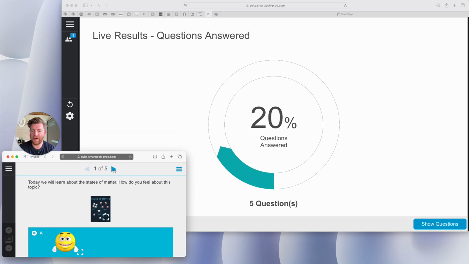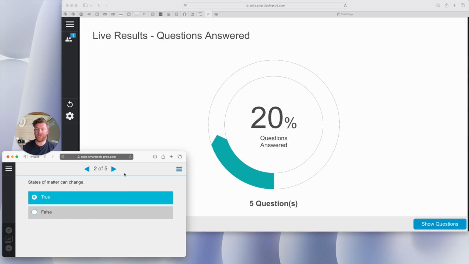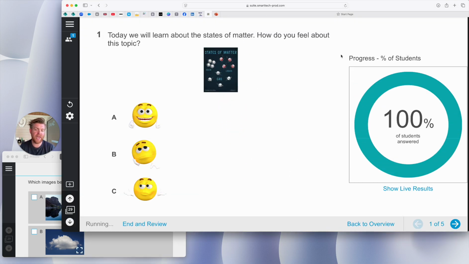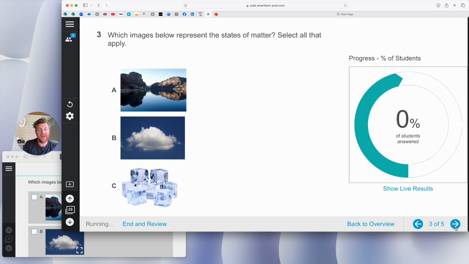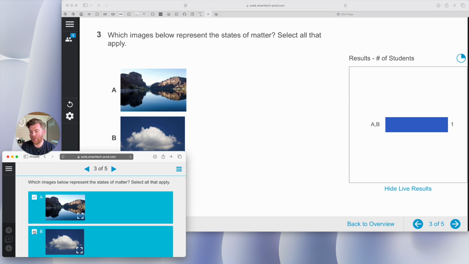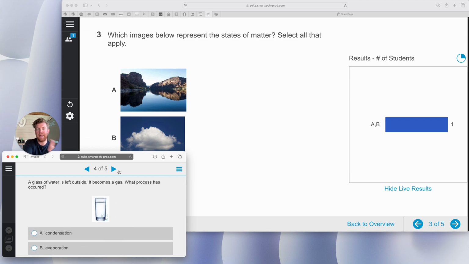I can click that one, click next, and go through the questions there. As I'm going through those questions as a learner, from the teacher point of view, I have an overview of how they're doing within the class. As I click on show questions, I can show a bit of data, see which ones. I can see that all the children have answered that one and that one, but no one's answered this one yet. And you can see those live results from there. As the children answer their particular questions, I can see those answers. That's real-time response as a teacher based on the learners.